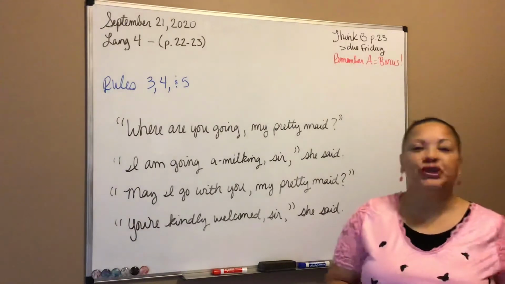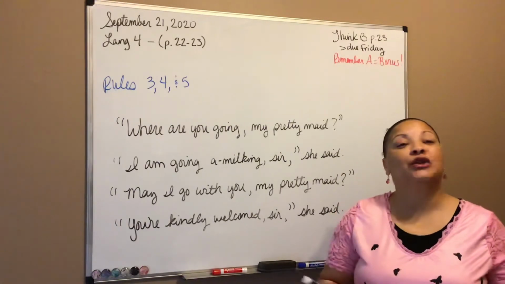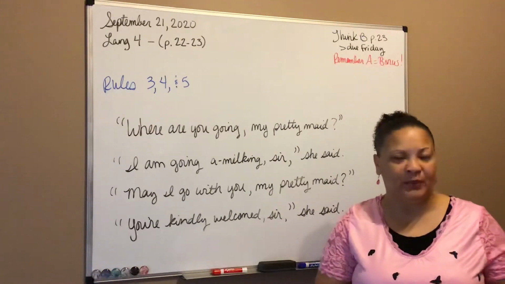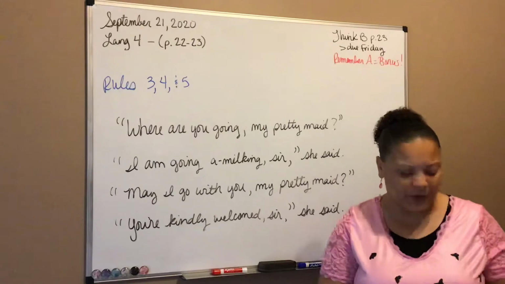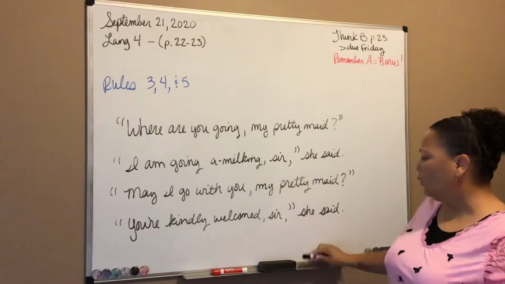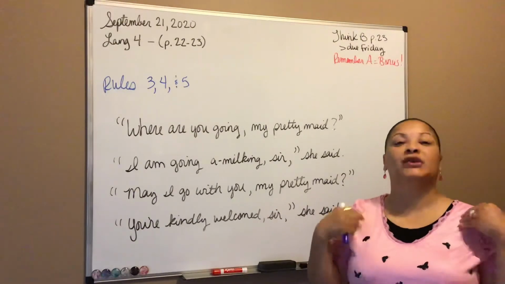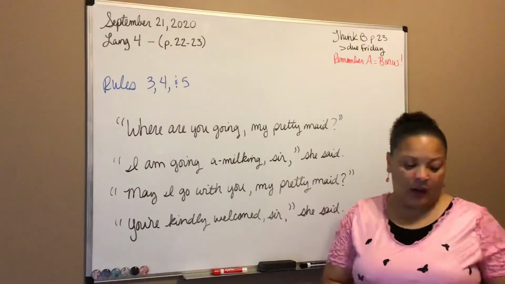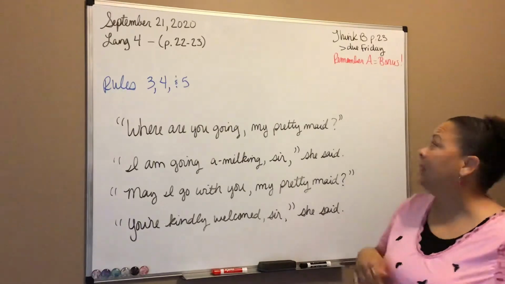So in Think A, we're going to do a little exercise. This is dealing with the direct address, okay? So there's a conversation between 2 people. One person says something, the other person replies, so on and so forth. So I have the first few on the board. We'll work through those, so you'll finish the rest. And then you'll also do Think B, and I will send you the answers to page 22. You will then complete page 23 and turn it into me.